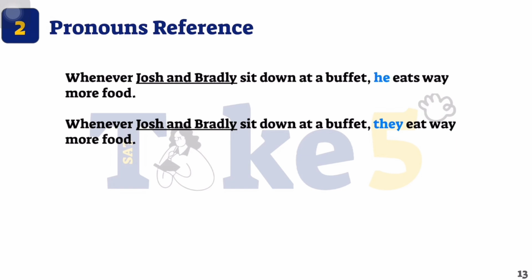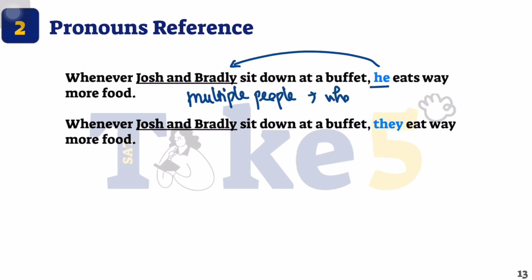The second cue to ensure that we have the right subject for the sentence is to check whether the pronouns are referring correctly to the previous nouns. In this example, the first sentence has the subject he, which is incorrect because this pronoun does not correctly refer to the previous names. There are two people, and now we do not know which one is being talked about in this he pronoun. So to correct this, we refer to both of them with the subject they and change the conjugated verb eat accordingly.